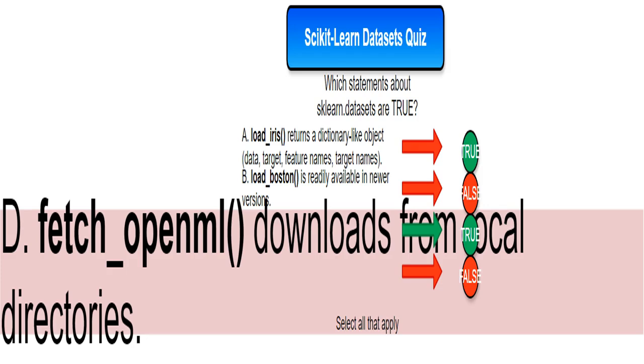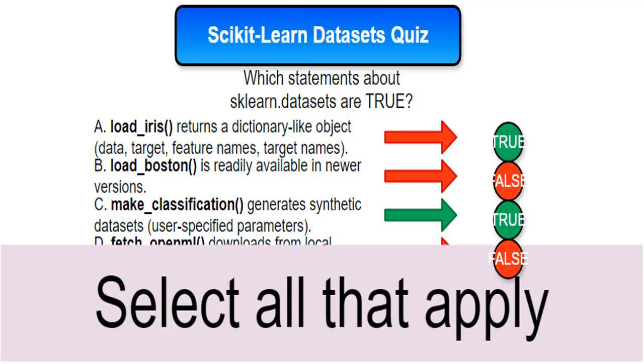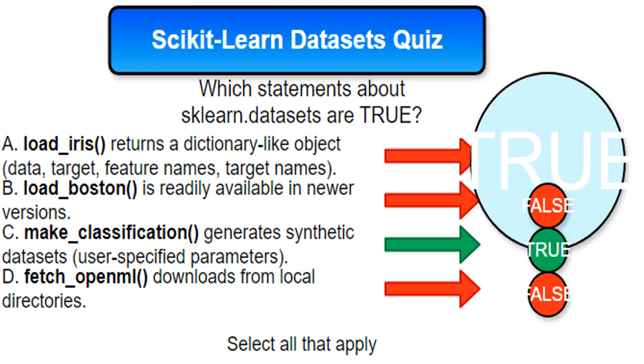This statement is false. fetch_openML pulls data from the OpenML online repository, not your local machine. It's like saying, hey, download from the internet, not, hey, download from my files. This instruction reminds you that multiple options in the quiz could be correct, so make sure you select all of the true statements.